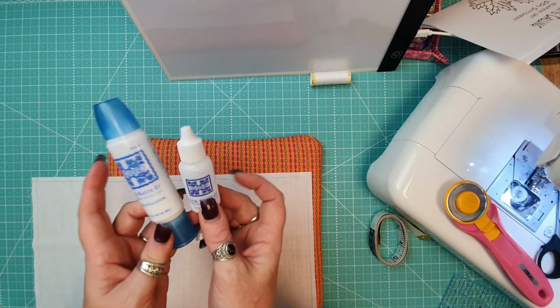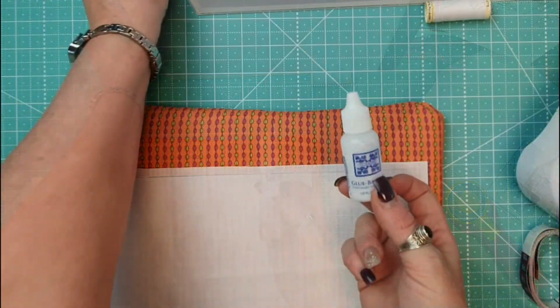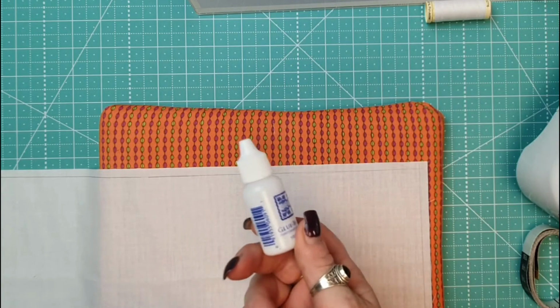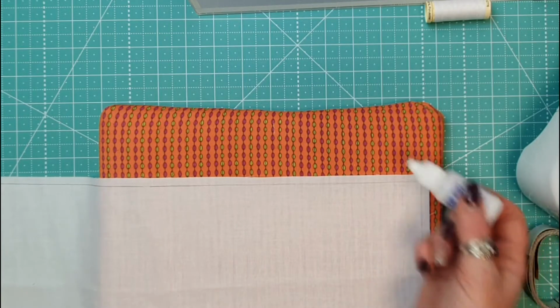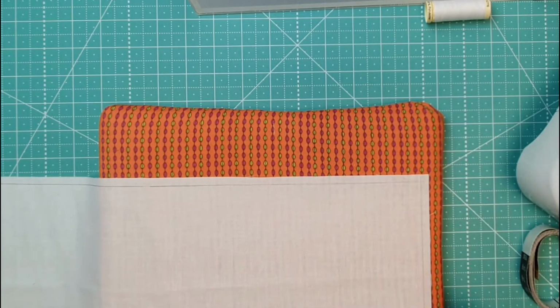All right, so basically we're just going to use this one today. I use this as a refill, so I don't necessarily use that all the time. This one stays beside my sewing machine, and I use this in place of clips and pins. All right, so I'm going to show you how to do this, and we're going to do it all the way around, and then we'll go back and redo it again to conceal this raw edge completely.